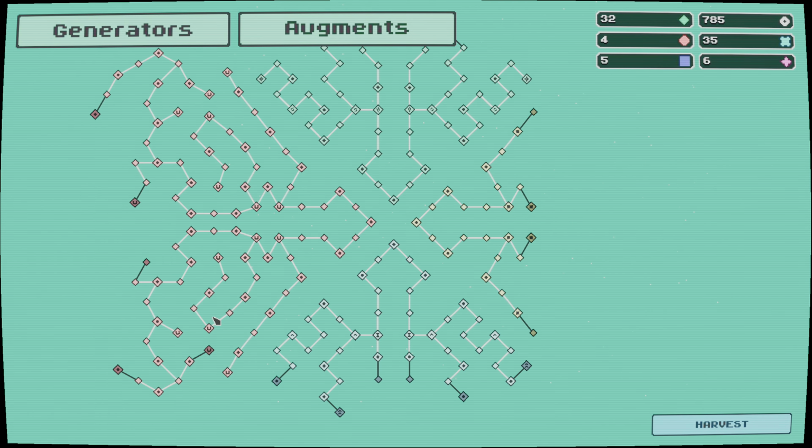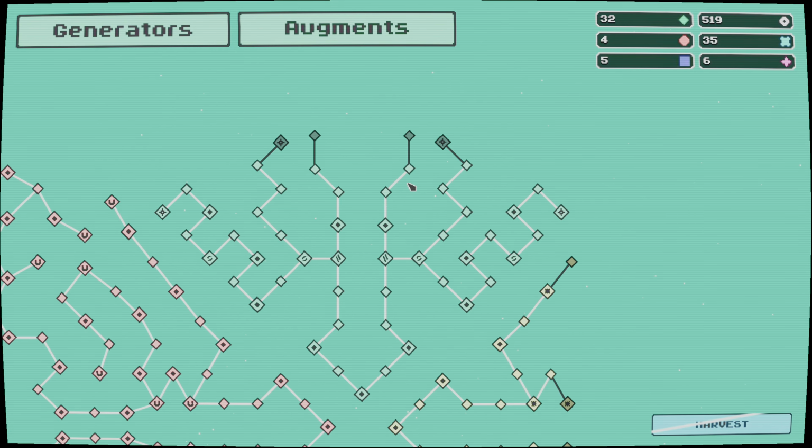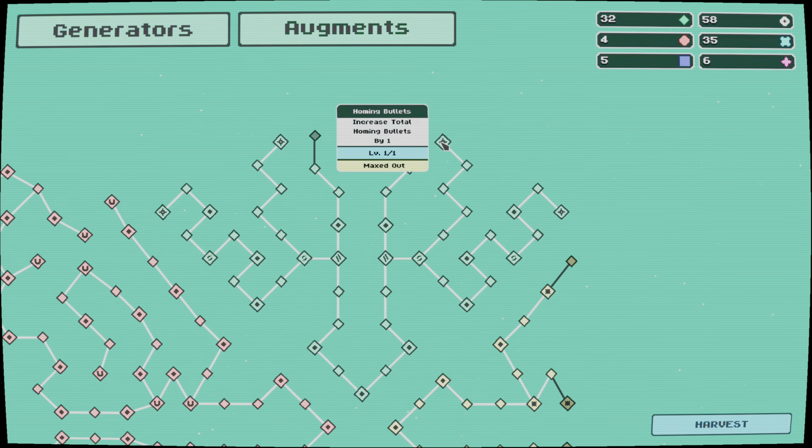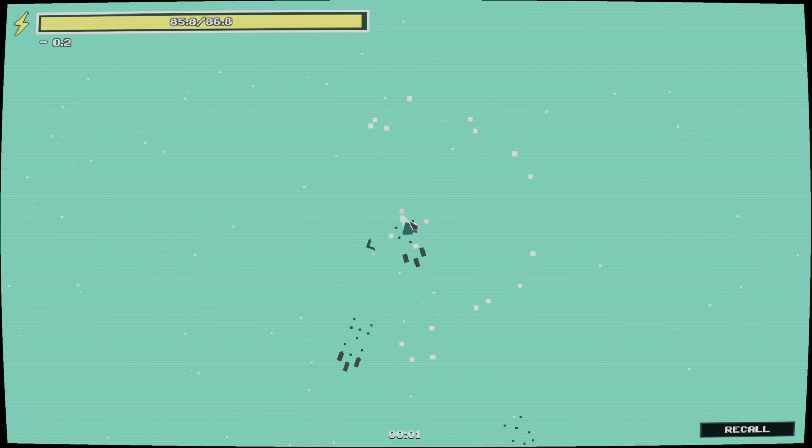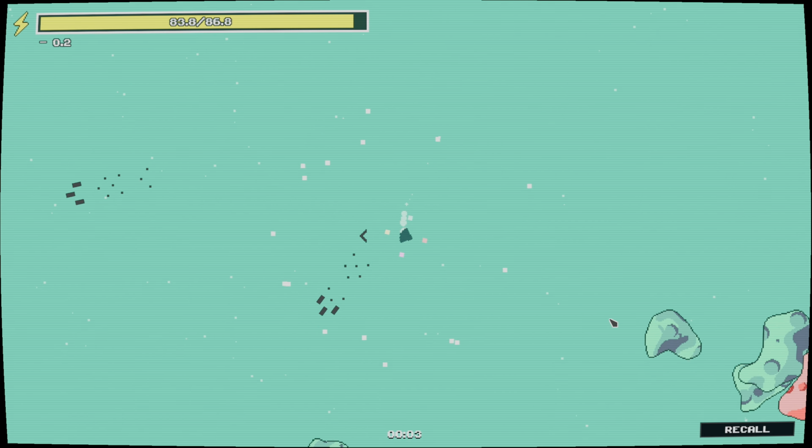All right. So what we know there is that our asteroid spawn rate is pretty okay. We have a bunch of magnets to buy, but let's go over here. Let's go do some stuff over here. We're going to get some homing bullets and a little bit of extra. And there we go. That'll be our thing there. Now, the homing bullets are around here. You'll see them shoot off occasionally.